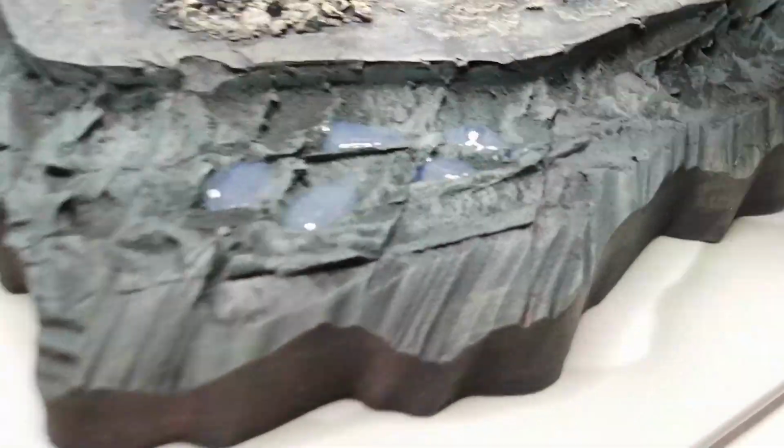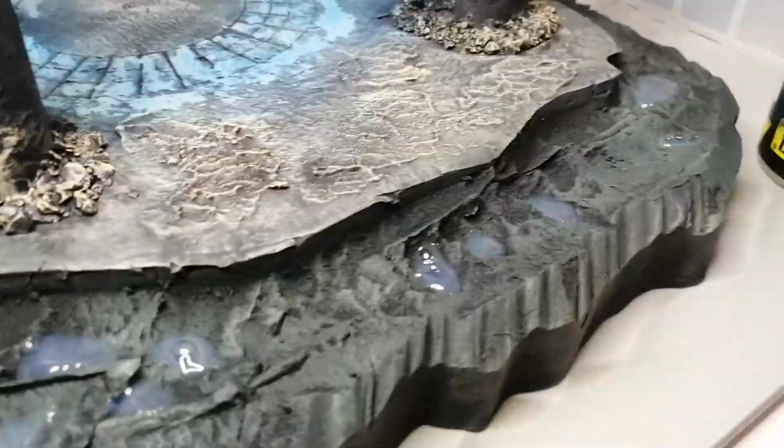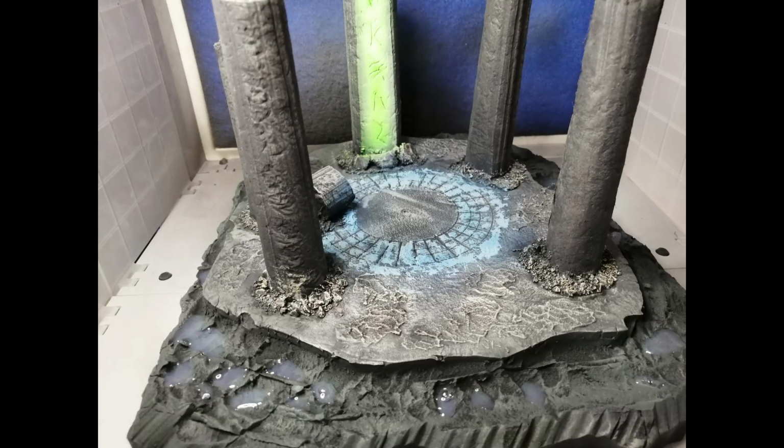And now I'm trying this new Still Water stuff from AK Interactive as well. I drop this everywhere, and it's cool because it's self-leveling.